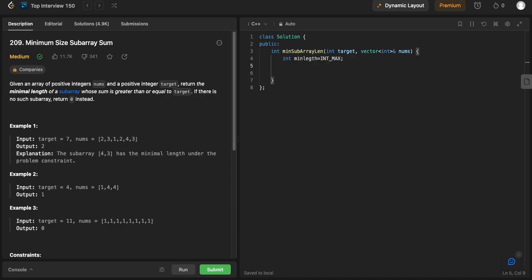Then int left equal to 0, then int right equal to 0, then int size of array n equal to nums dot size, and int sum to store the current subarray sum.